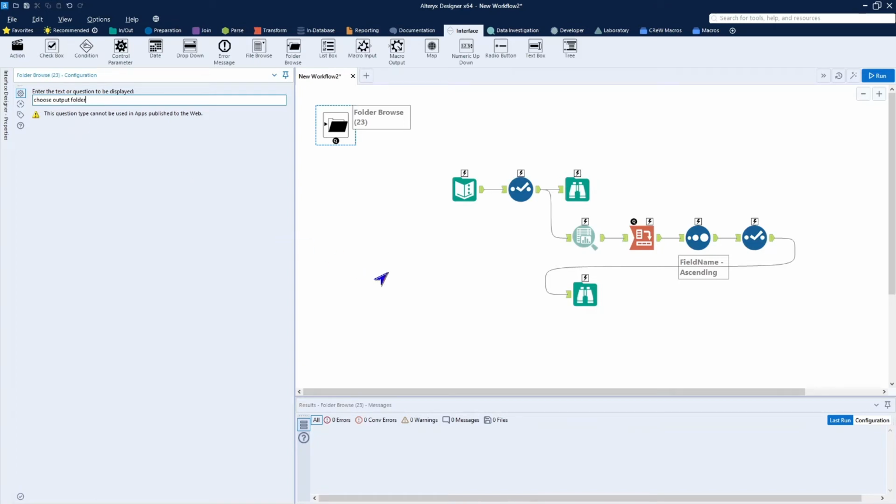So if you have a server that you collect your applications on, it cannot use these input widgets of folder or file, but they can download them to their local machine and run them there.